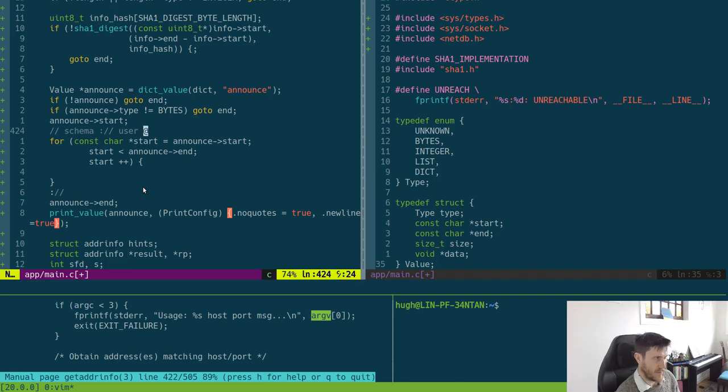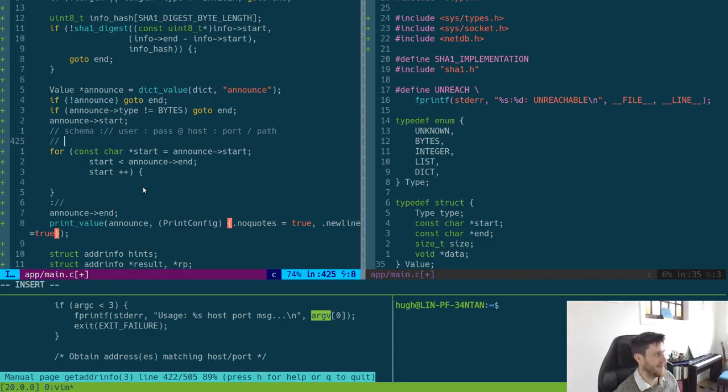Actually, no, we have user:pass@host:port/path. Bet you didn't know that's everything that URL has in it.